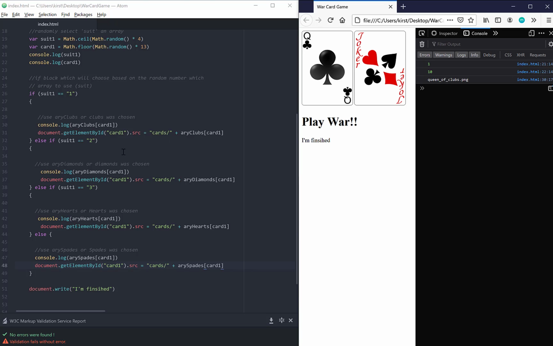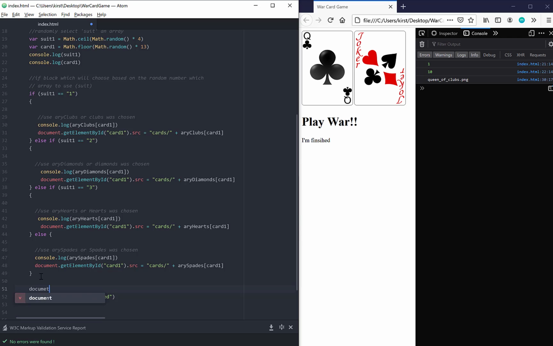But to get a little bit more efficient, I'm going to go where I started initially. Let's just hard write it so that way you see what I'm doing. Okay, so to get a little bit more efficient, what I might do is this part's always the same, right? Document get element by ID dot source. That's the same on all of these. All of this is exactly the same on all 4 buckets. The only thing that's changing is the selection.